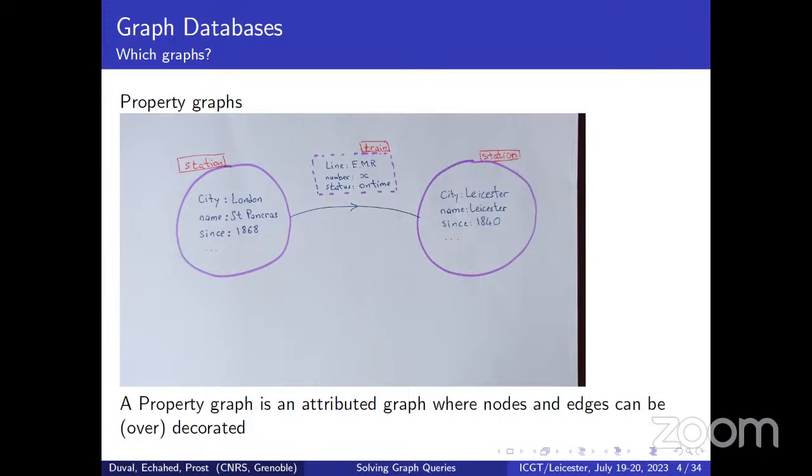We have a station here in London called St. Pancras, which was built in this year, and the other one in Leicester. And here we have the information about the train: the line, and the number of the train, which is a variable, since I don't know which train it is. In the case of RDF, they don't speak about variables but about blanks, but these are variables. And here you have these red things, a kind of typing information called labels in property graphs.